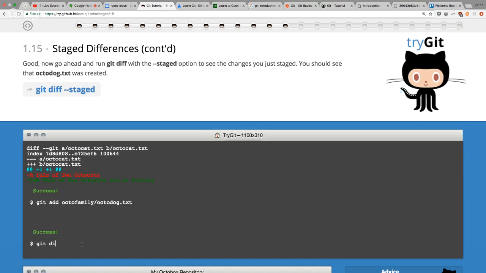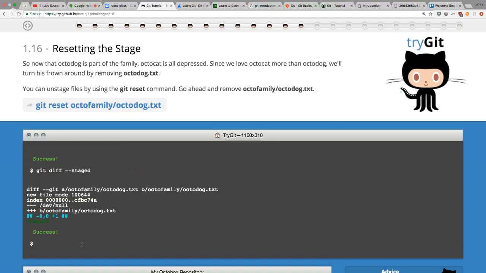And now we can git diff --staged. This is showing you a lot of the capability of Git. You're not going to memorize all of this. You're going to live off of Git cheat sheets. You're going to live off a very small workflow at first and sort of let it grow over time. So basically it's just saying, all right, we made some changes to this too. We added a line to it that looks like it says woof or something.